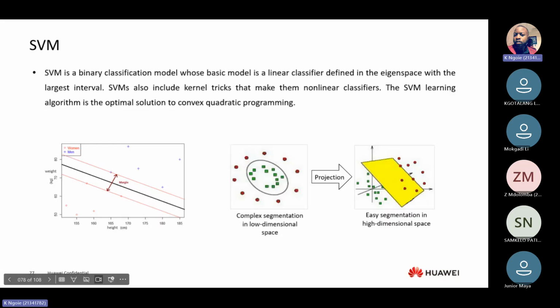So if you are trying to solve a binary problem, you can use SVM as your algorithm. Someone else can say they're going to use logistic regression because it can also solve a binary classification problem. You see, this is what I said. You need to identify the problem, know what you're solving, and see which algorithm can solve that problem.